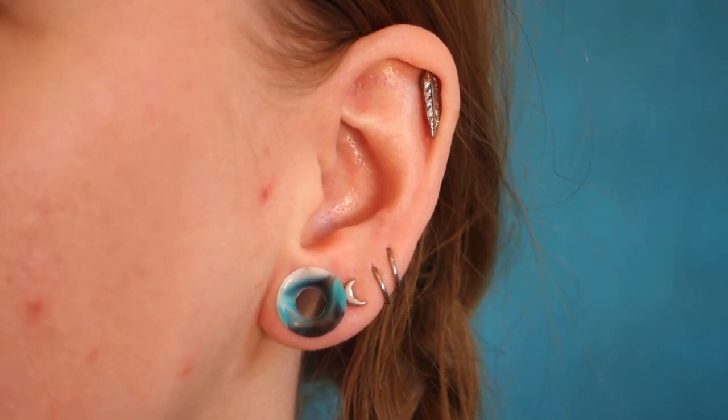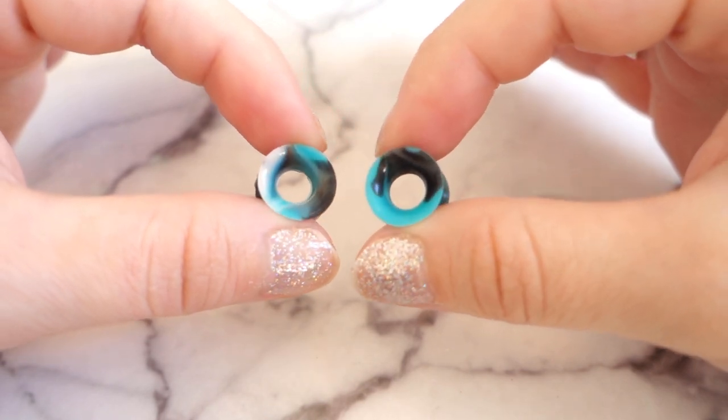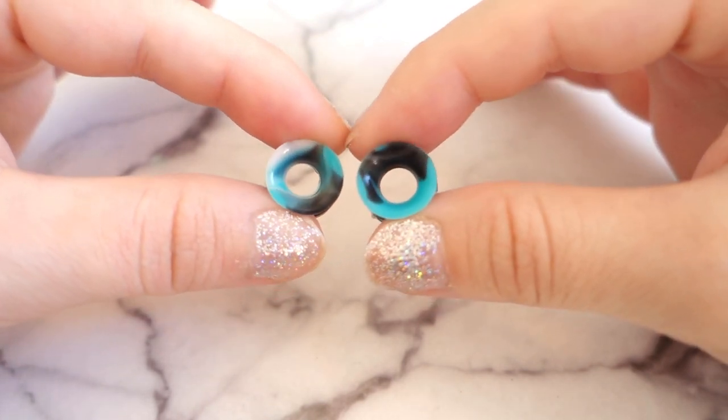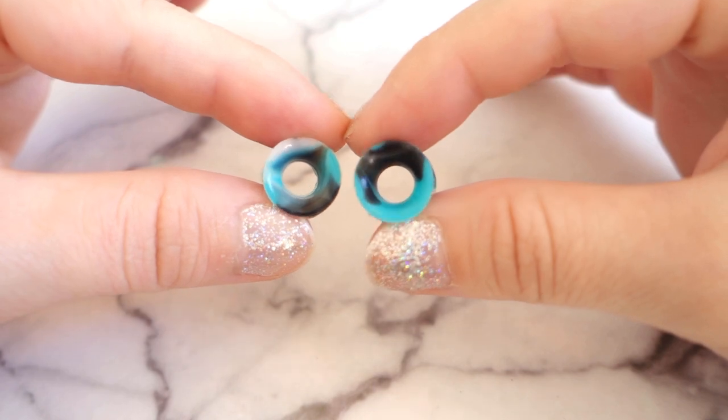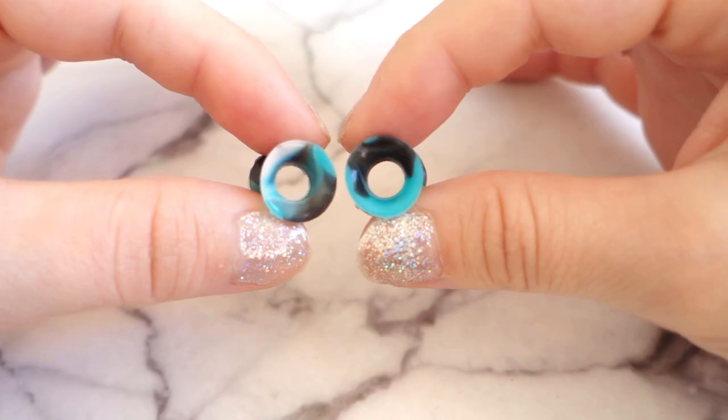The second pair is the exact same style in a different color — black with a turquoise greenish color. One also has a little bit of white to it, so there are actually three colors in that one. The two I got look a little different from each other, so I was considering ordering a third for a better matched pair, but I haven't bothered and probably won't, since I tend to reach for the black and white pair the most anyway.